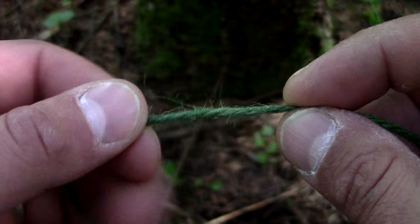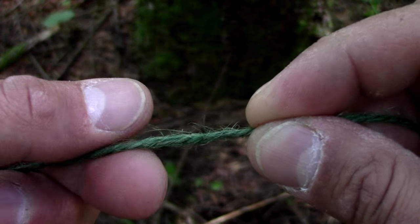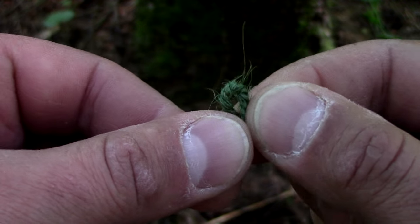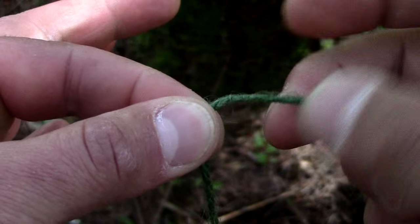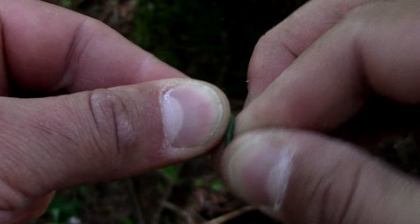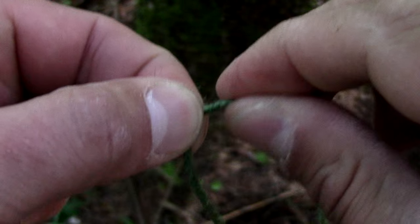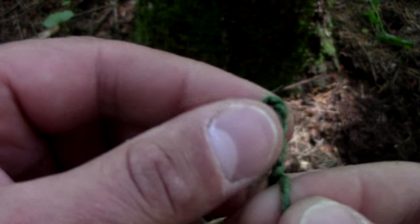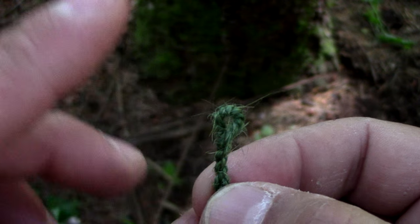This step is the same as before: twist with your index finger and thumb on each hand — twisting your right hand away and your left hand towards you to create that loop. Pinch the loop with your left hand index finger and thumb, then start the process: twist away, grab it, wrap toward you. Do this about four or five times. Open up the loop a little bit and place that loop over your canvas needle.